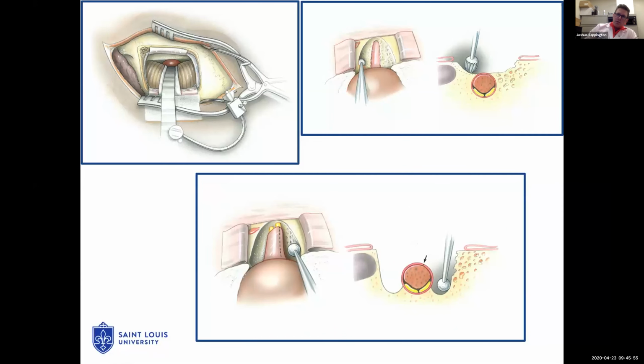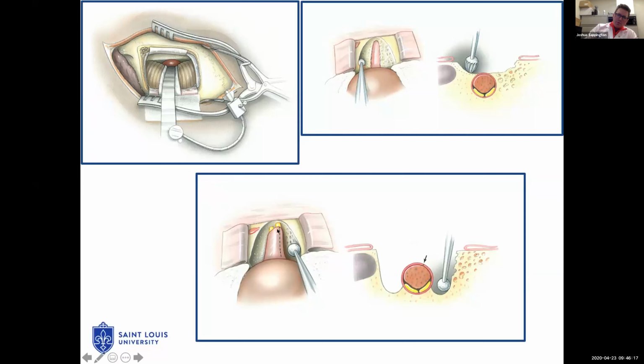Using your imaging, you can take a look at how far it extends into the internal auditory canal. And if it extends a great deal into it, I think it's worth having the conversation with the patient, going, well, this is how it extends. There could be a chance of getting into the inner ear with the tumor extent, with how far it extends distally. And it's just something to consider.